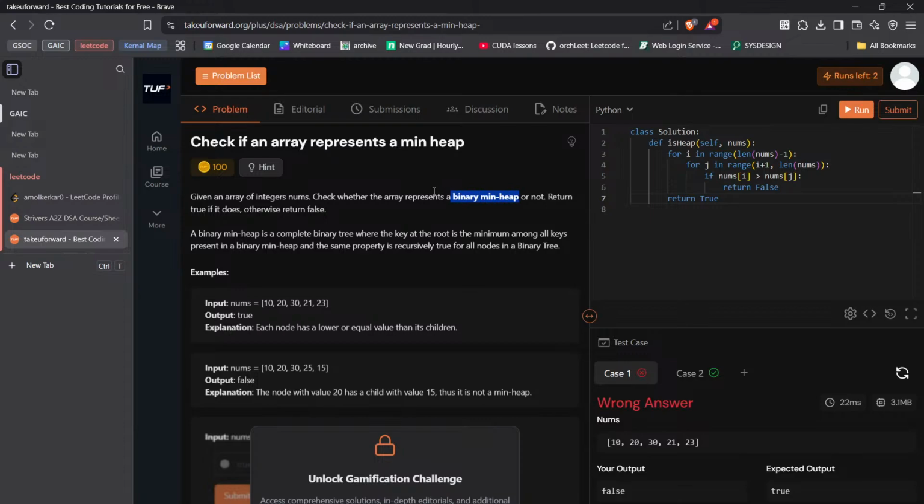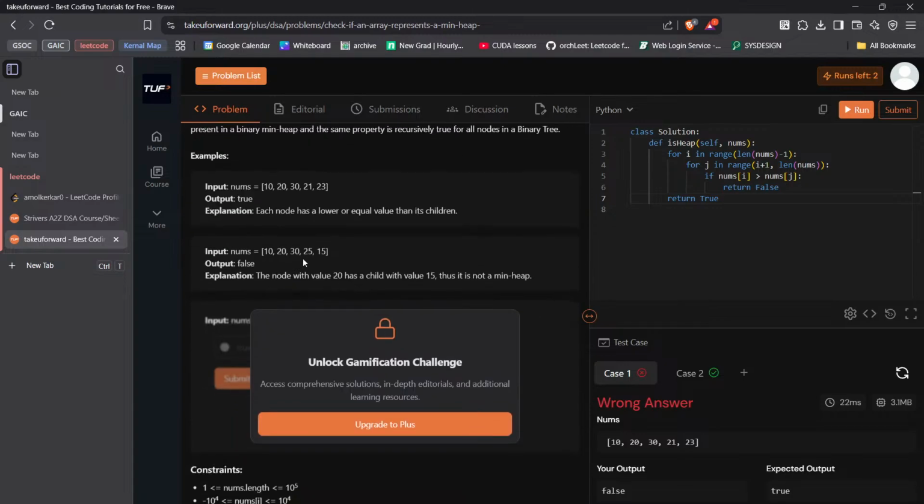Okay. A binary min heap is a complete binary tree where the key at the root is the minimum among all the keys present in the binary tree. So 10 on left, 20 on right, 30, then 21, 23. Okay. 10, then 20, 30, and then 25, 15.